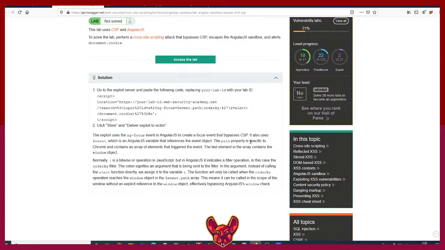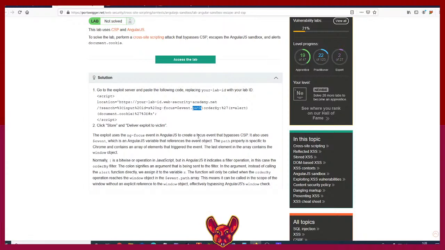Then we're also going to use the $event variable in AngularJS. This event references, sorry, I kind of lost what I was going to say there, but it does not really matter. And then we have a path property that's specific to Chrome. If we look at that right here, or was it right here?